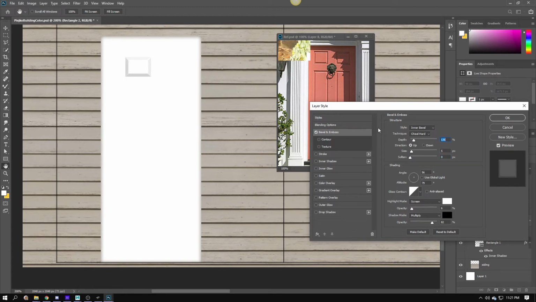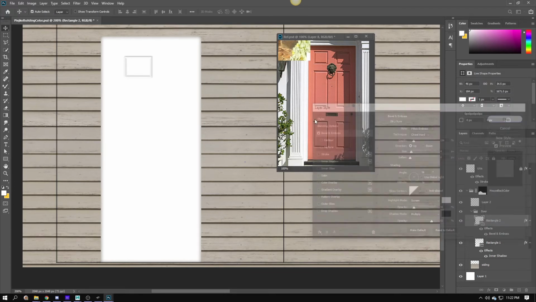Okay, so right now it's an inner bevel. We could do outer bevel, emboss, pillow emboss, and stroke emboss. So stroke seems to have disappeared. It's probably due to the fact that I have these sizes and all of this a little bit different, but I'm not even going to use that one. I'm going to try pillow emboss here. And notice right away, hey, you've got some similar details to this that we can use to build out shapes like what we see right here. So that's pretty cool. I'm going to hit OK.